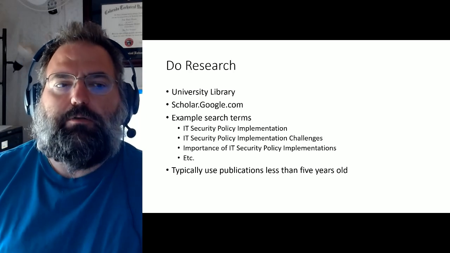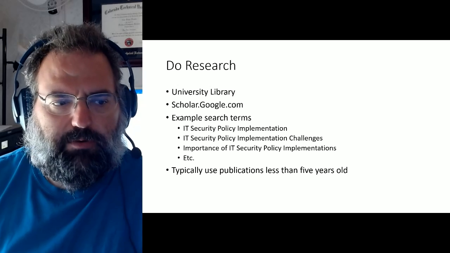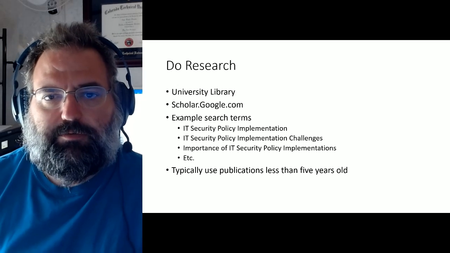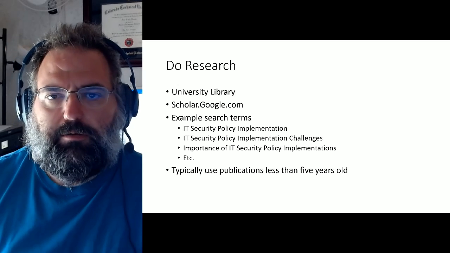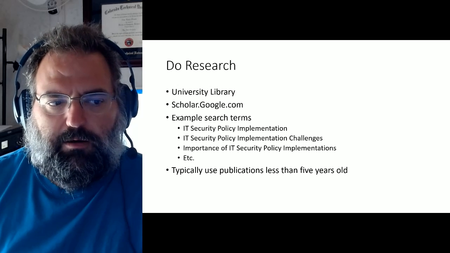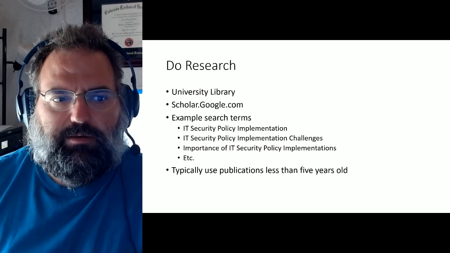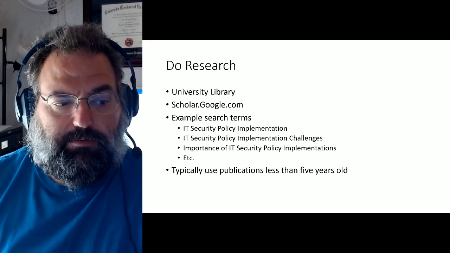Next, you go to your library, and unlike the old days where you actually had to go to the library, here you open up your favorite browser, go to your university library, or go to scholar.google.com. You can also link Google Scholar to your local library's resources, so you can go there to get things that it finds.